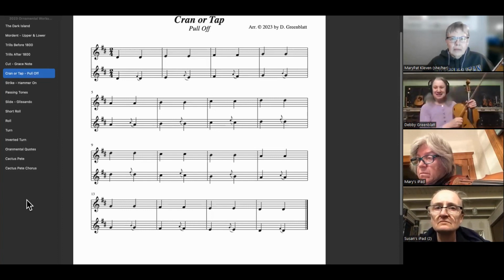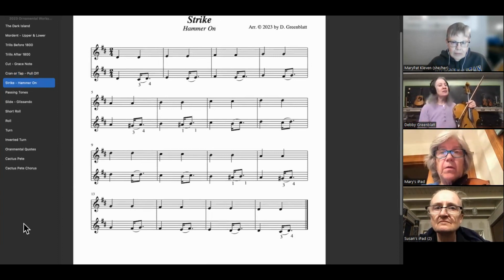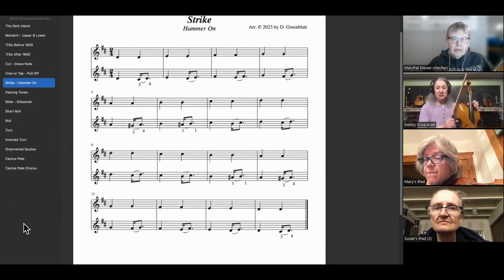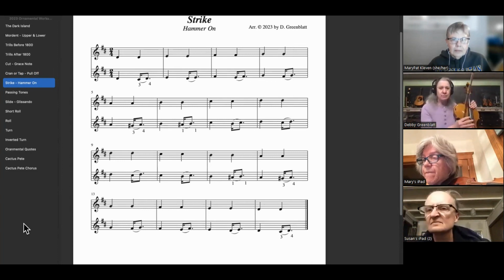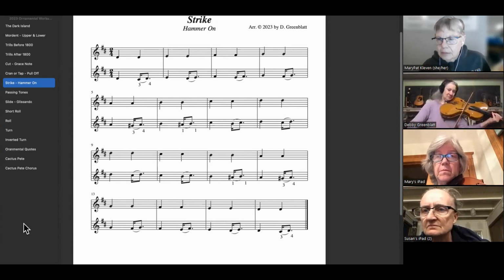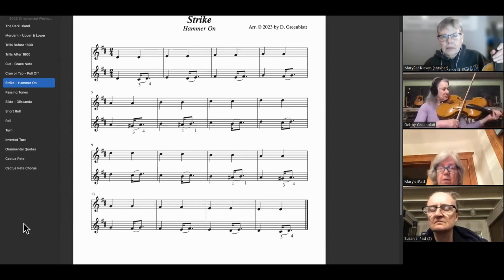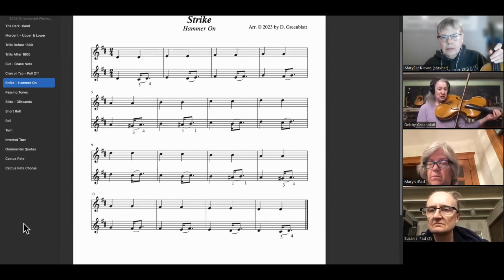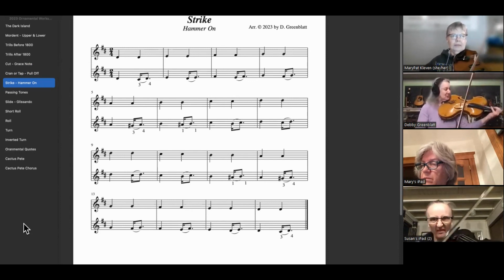Now, here's another one. It's pretty endless. The strike or the hammer-on, depending on whether you're playing with frets or not. And this one I have notated so that it just starts right on that second beat. So it's 1. Also called the Scottish snap. So often in fiddling stuff we're used to it, but when you do the Scottish thing, it's snappier. So let's do it from the beginning. 1, 2, 1, 2.